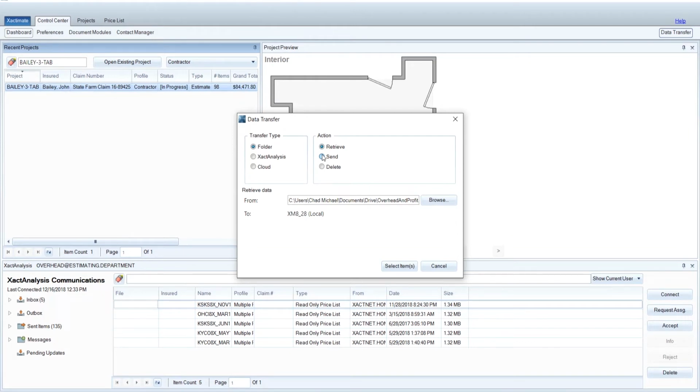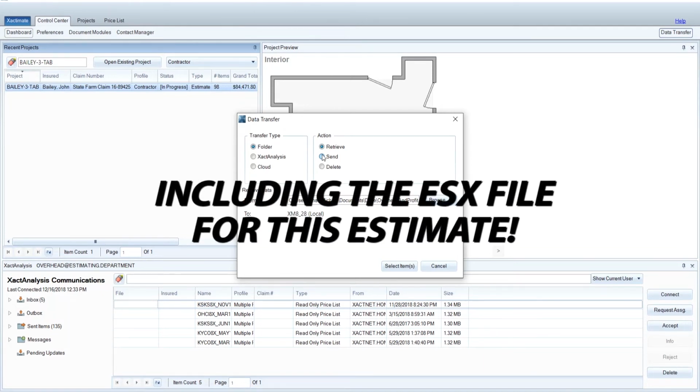There's a lot of value from that. So you really need to be learning how to do these data transfers. Now, another reason to do it is because I've included a lot of ESX files inside of the training course in the document section. And so if you want to learn how to get those out of there, you want to do this right here, right?